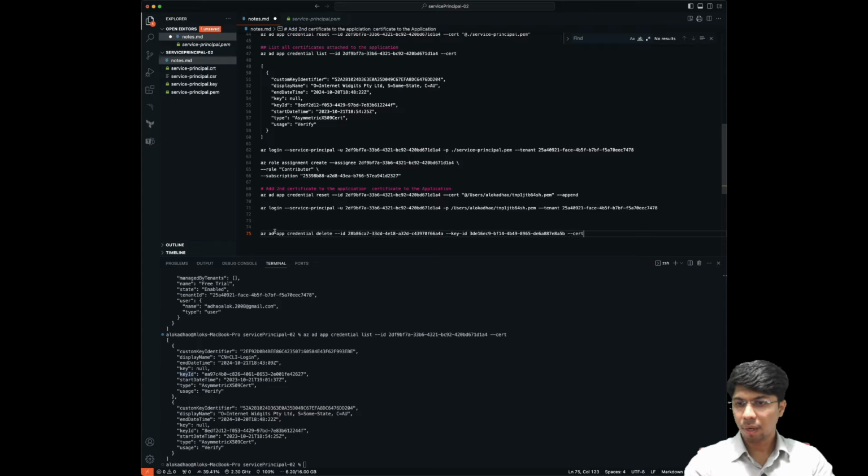Now the command is az app credentials delete. I need to give the right ID, the ID of the application from which I need to delete the certificate, and the key ID. I told you the key ID is the unique ID of every certificate.